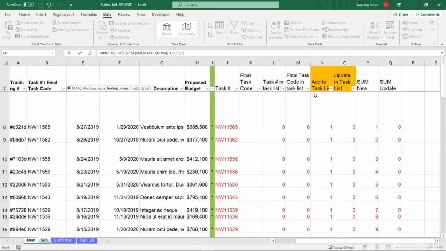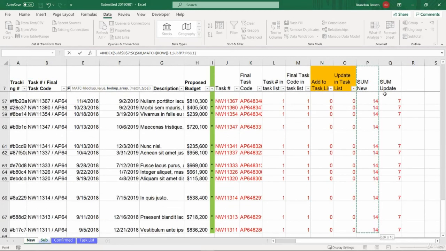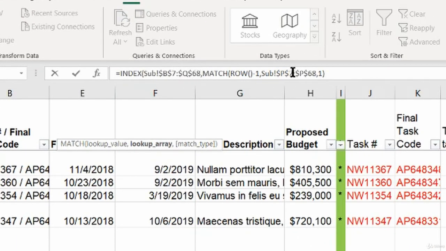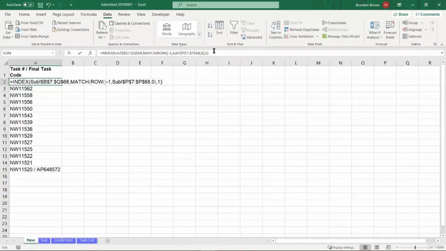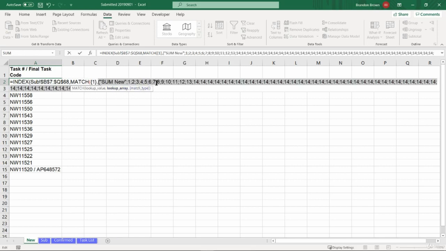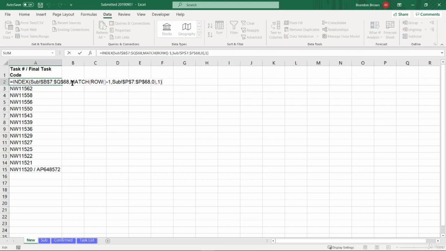Lookup array. I'm going to come back here, go right into P. We need to make this the same size as the original table we chose. So if it starts at 7 and ends at 68, this also needs to start at 7 and end at 68. And then of course exact match. So we are looking for the first value. We're looking for number 1 inside of this. P7 to P68 should just be 1, 2, 3, 4, 5, 6, 7, and 14s all the way down. So that's what that array looks like. And we're looking for 1 inside of that. And the result of that is 1, or it's 2, I guess, because it's the second row. So we're getting the second row in the first column in this data set, and that would result in this.